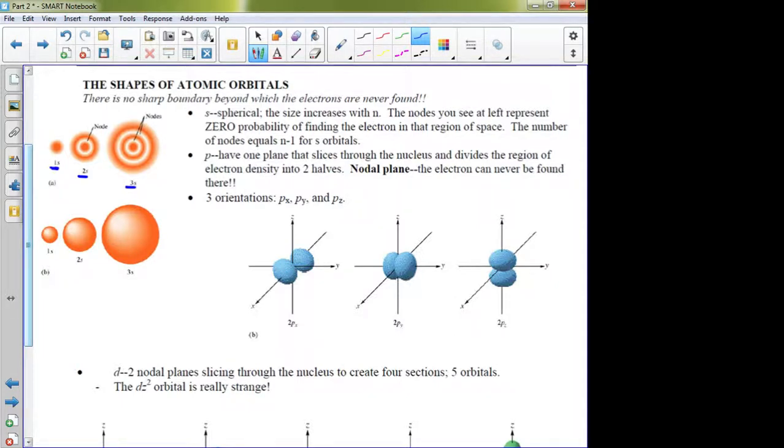It gets bigger. These blank spots in the middle are called nodes, and this is where electrons do not exist. If you were in the nodes, there would be zero possibility of finding an electron there. So they don't go in the nodes. Then here we can tell that this is what shape? That's a P. And how many different orientations of P can we have? 3. So that's where we got the -1, 0, +1 for M. M tells me how many different orientations.